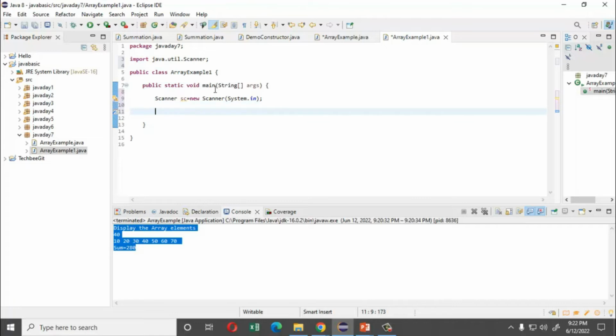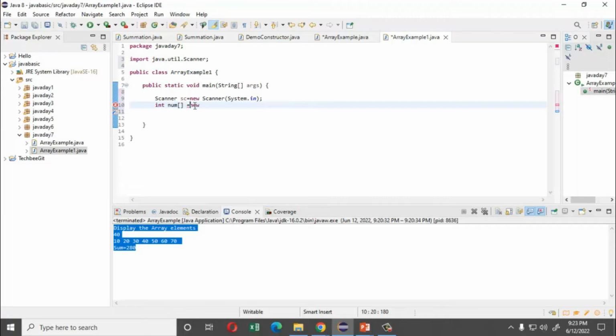Now I have created the object of the Scanner class for entering values, and it contains the nextInt method. Now I'll define the variable, int num. How can I define the array here? I need to create the object of the array, so num, square brackets, then the new keyword.